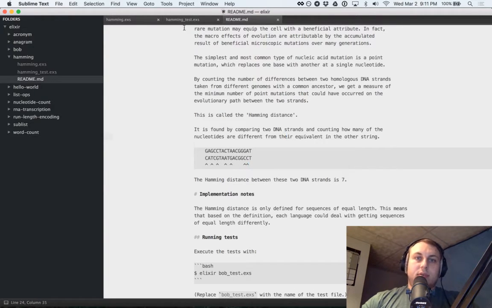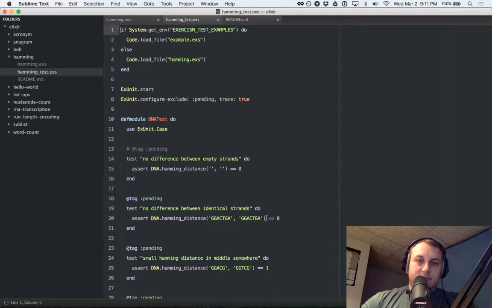So, it sounds like what we need to do is, given two strands of DNA, figure out how many of the characters are different. So this seems like not too hard to do.